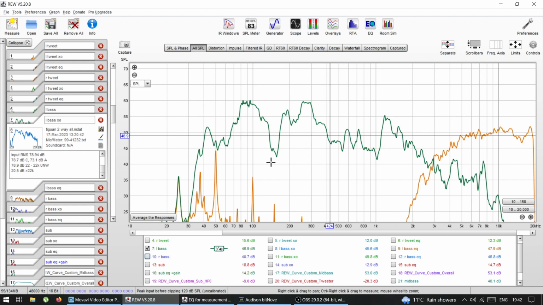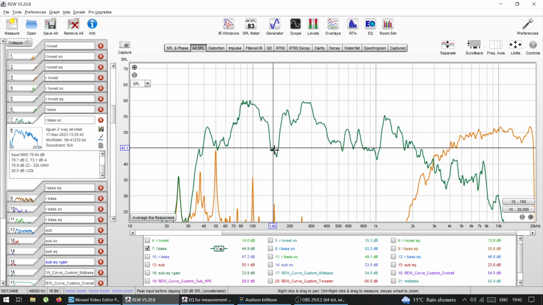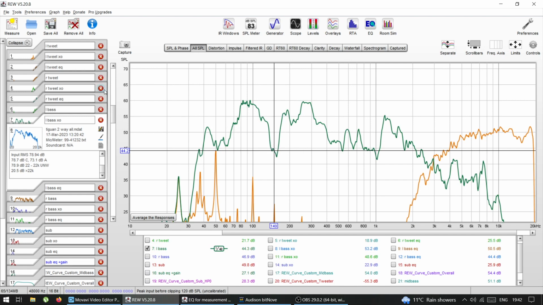Yeah, I named them wrong because this dip at 150 is the right one, which is the driver's side in the UK. So this is just the wrong side. I named it wrong because I had to rename it after I closed REW, then reopened it, and it was blank, so I just put random names. So this is the driver's side null.